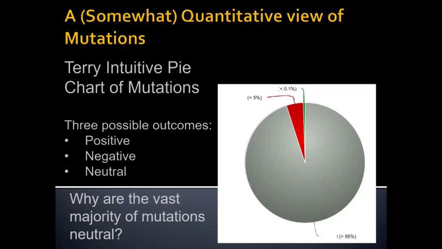So we can begin to get an idea quantitatively about mutation rates. I've made this pie chart. Now, I don't have data to back up these numbers, but I stand by them. I think they're good. I don't know that anyone has ever put data on them, and I'm giving you ranges here anyway, so I'm not going to give you exact numbers. But of all of the mutations that occur when DNA is being replicated, we can look at them and put them into one of three categories. So, 3 possible outcomes to a new mutation.